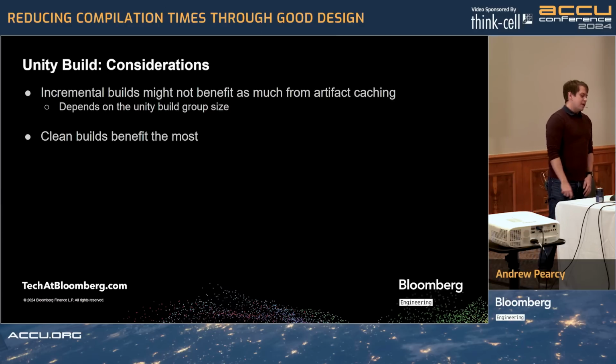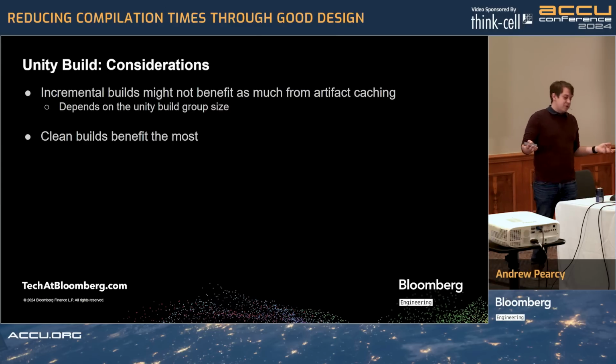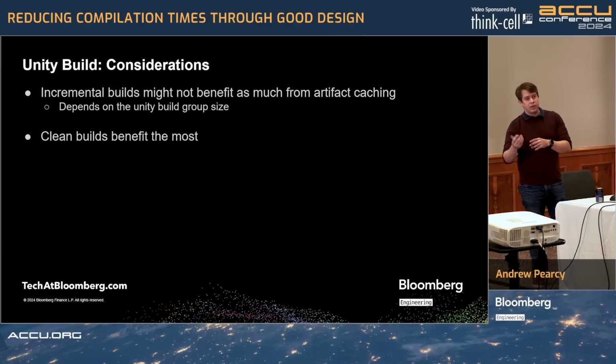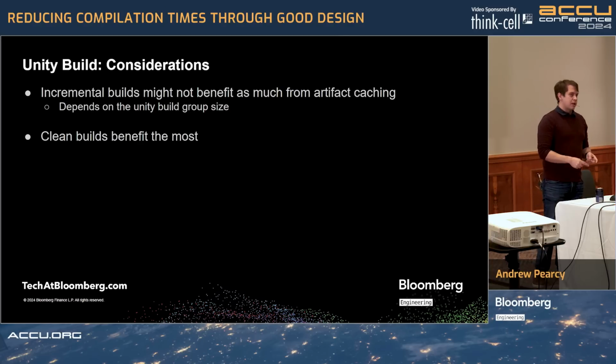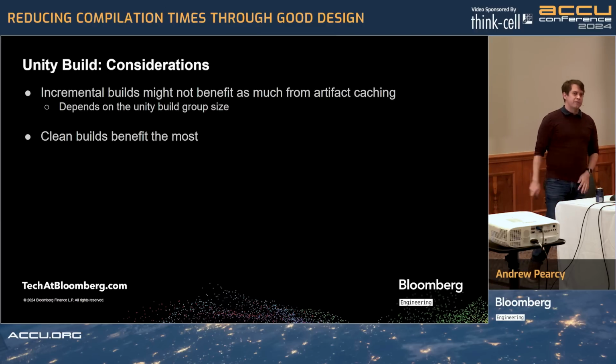The next one is clean builds will benefit the most because you're building from scratch. You have nothing. Whilst in the iterative build case, we made this configurable. So when we're building on our pipeline, we do a Unity build. It's faster, and we run static analysis. When we're building locally, because we don't want to suffer that incremental build issue, we actually tend to build in the old school manner of individual targets because we're touching fewer things at a time.